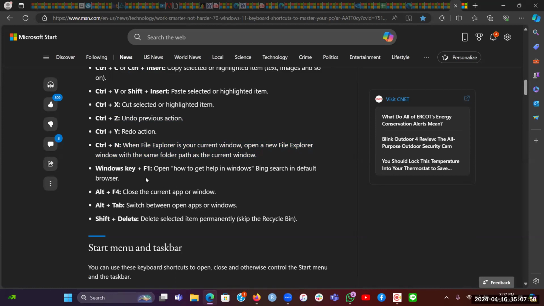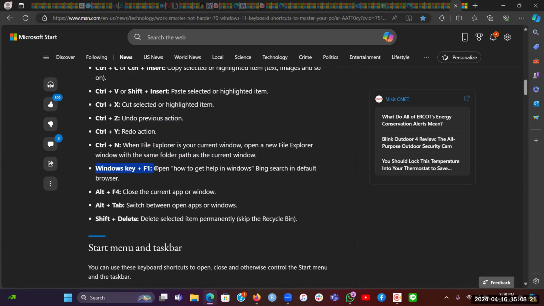Now, we all know how to do a Bing search in the default browser, but there's an easier way to do that. The easiest way is to press the Windows key, the one that looks like four squares, and press the F1 key, which should be next to the Escape button.